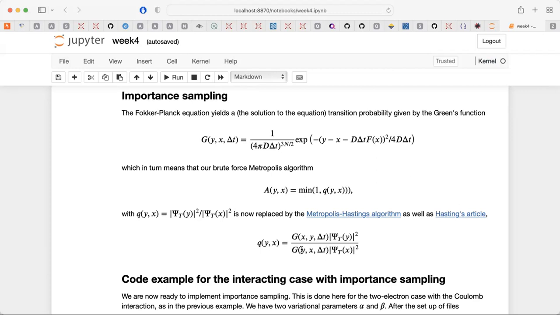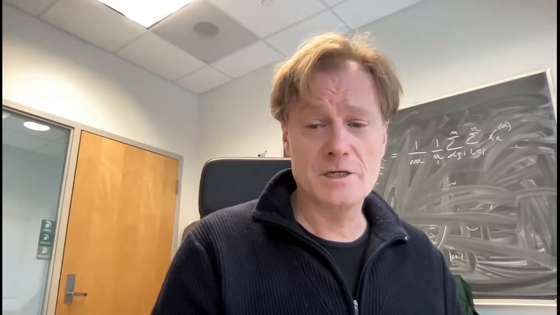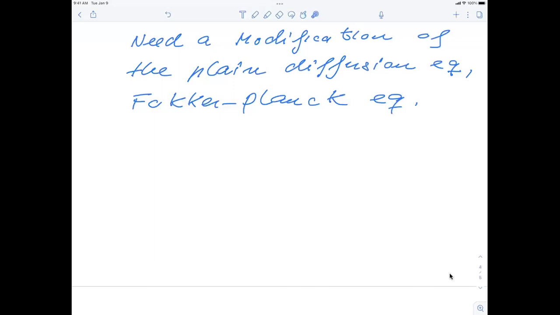Another thing which I wanted to mention before we start looking at the code is how we calculate the ratios between wave functions. So let's take a look at the whiteboard here, because this is an important technicality which we need to pay a little bit of attention to when we are thinking of designing the program. So let's go quickly back to the whiteboard.